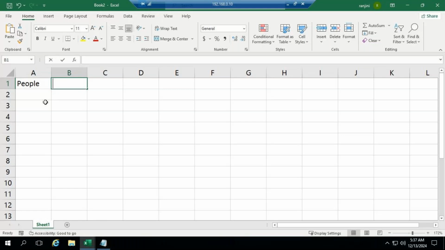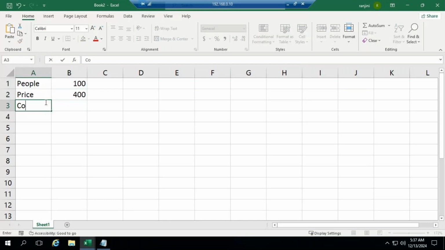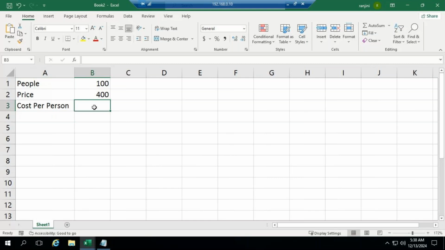I have 100 people. Price 400. Cost per person is 200.